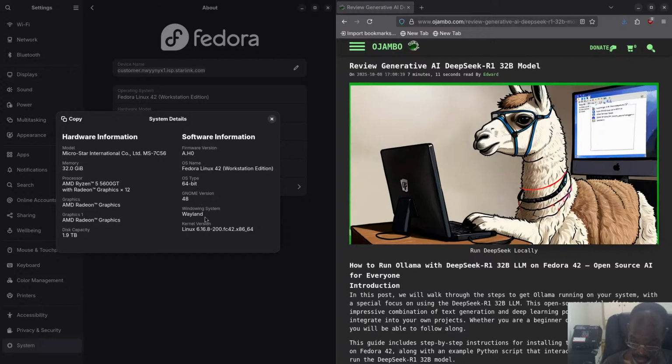I'm also using Wayland. The subscriber also asked why I wasn't using something like OpenWeb UI. I tried multiple ways to install it, but I wasn't able to successfully install it because it was hard-coded to download something NVIDIA specific. When I was doing research, I found out that I can tweak it and prevent it from downloading that NVIDIA-specific file.